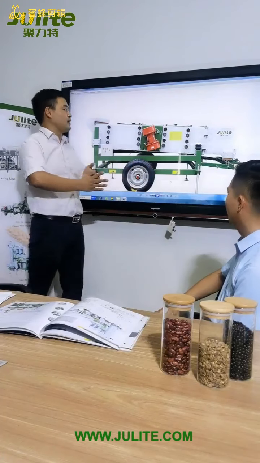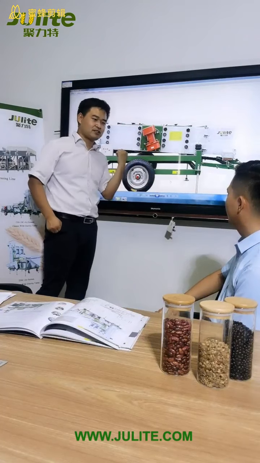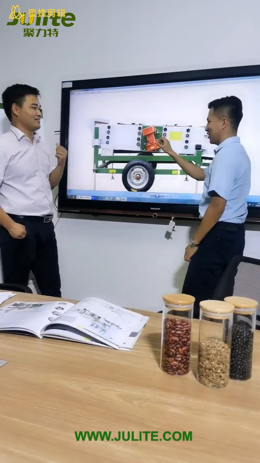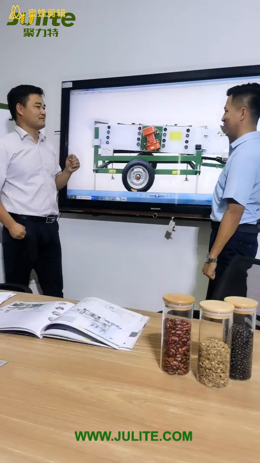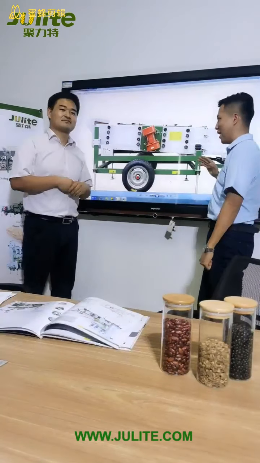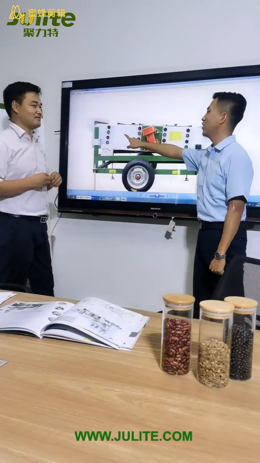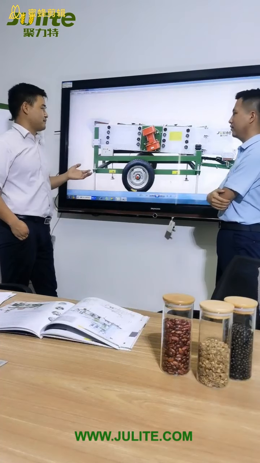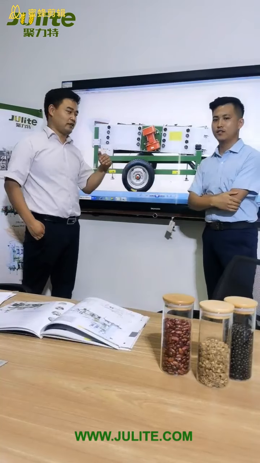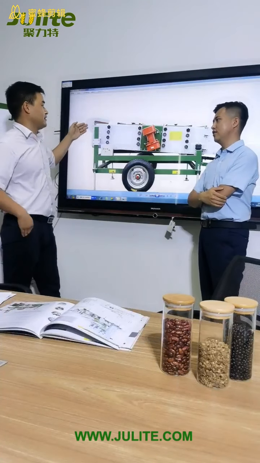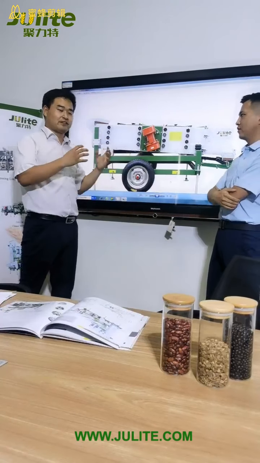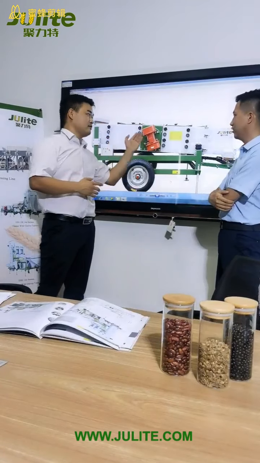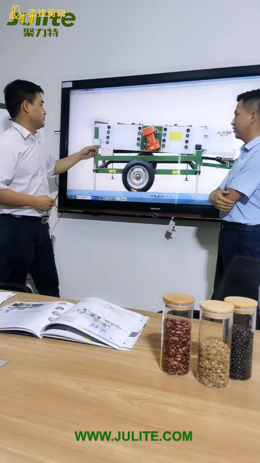Edward, do you know how this works? The machine is based on the vibration motors on two sides. It's shaking at different angles, from the front to the back, and the materials flow from the feeding to the outlet. We input materials to this hopper, and along with the vibration motor vibrating, the materials move from the front along the screens to the rear side, and you can see here are four.